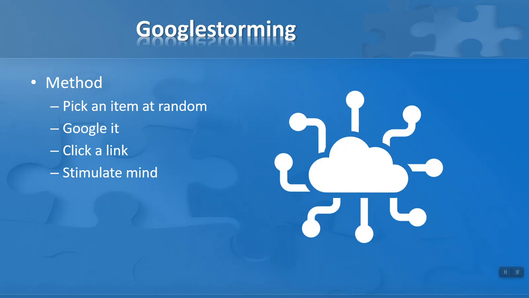If it's a common item, you will get plenty of results from the search. Click a link, any link. Usually pick one from the top list of 4 or 5 or so, and then let this stimulate some wondering and Google storming in your mind to come up with some new ideas.